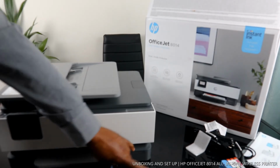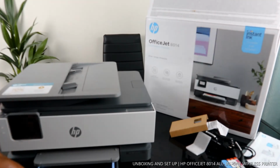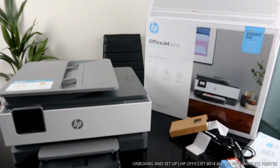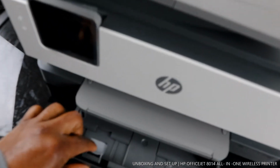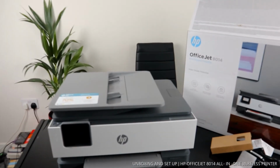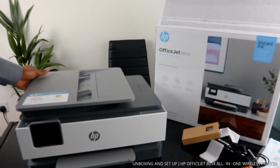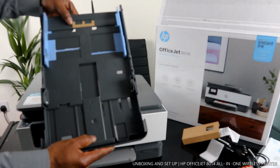Once you remove it, okay, and this paper tray also, you can adjust it out. If you want to adjust the paper tray, you need to push right here to adjust it, the paper tray. Okay, so you can take this paper tray out.